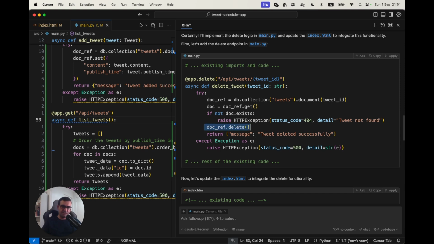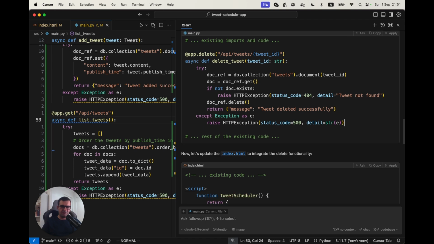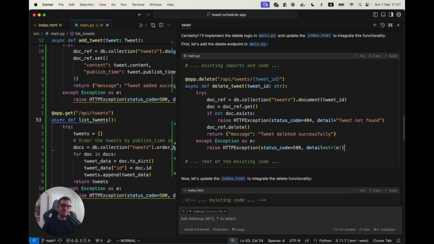And then doc reference delete after finding it. Okay. I'm not sure if there's a one-shot kind of query that can just do the full delete directly. I'll need to check later. I haven't used Firestore in a very long time. I used to use it when it was called Data Store. But let's go with this for now. It's fine. Maybe there's a better way to do this delete without 2 requests, because we have the document ID. So I'll leave this for later.